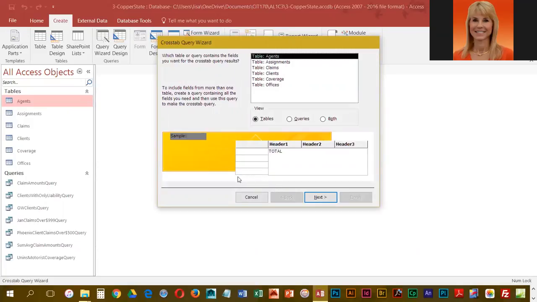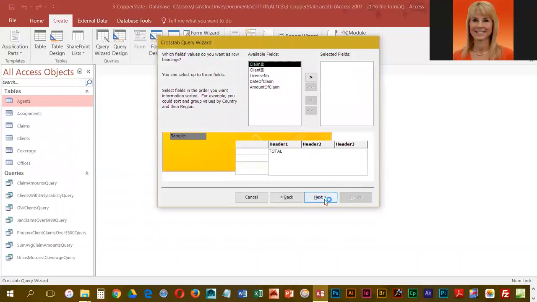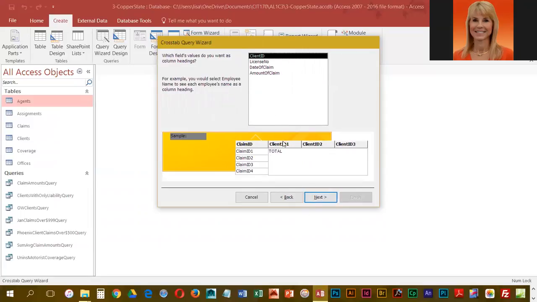And for this one, it's going to be based on the claims table. And for the rows, they want claim ID. And then for the columns, we want the client ID.